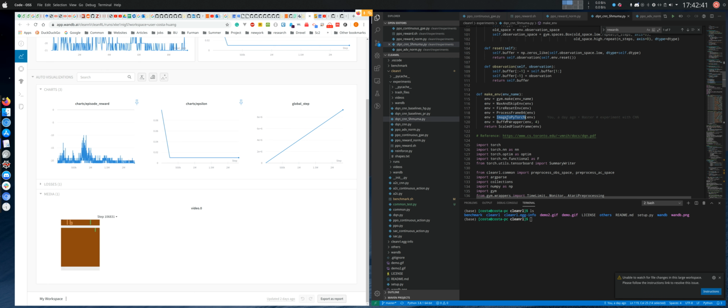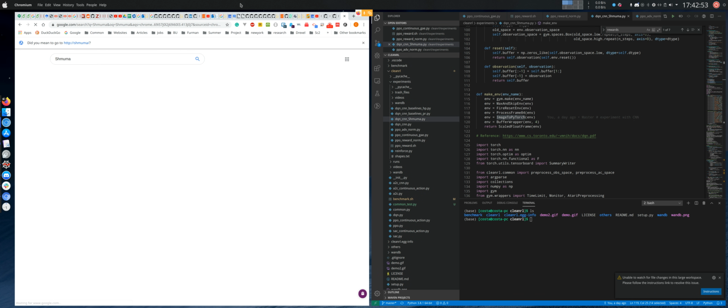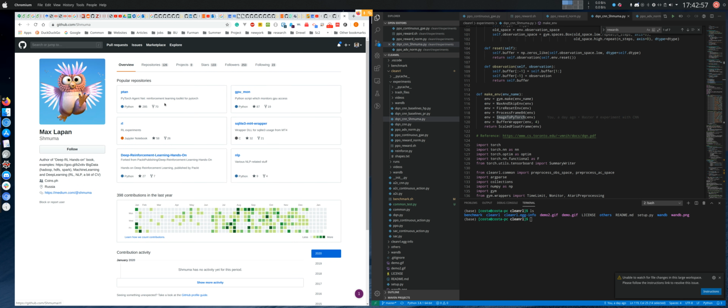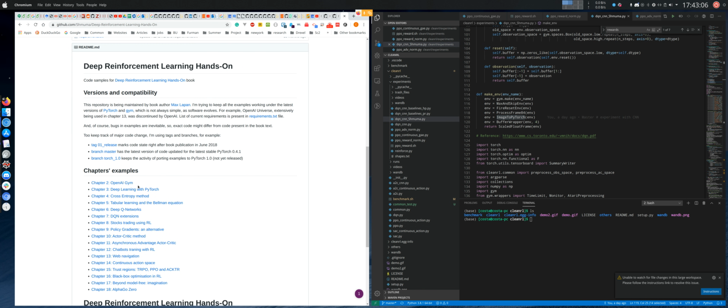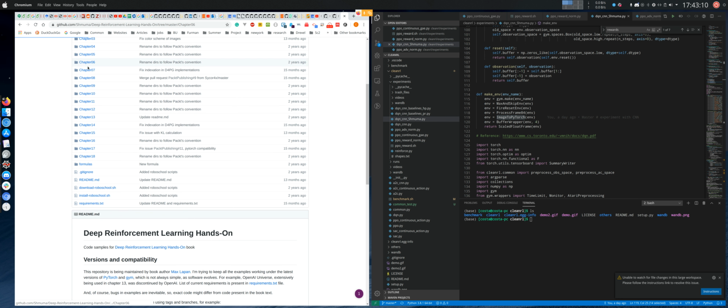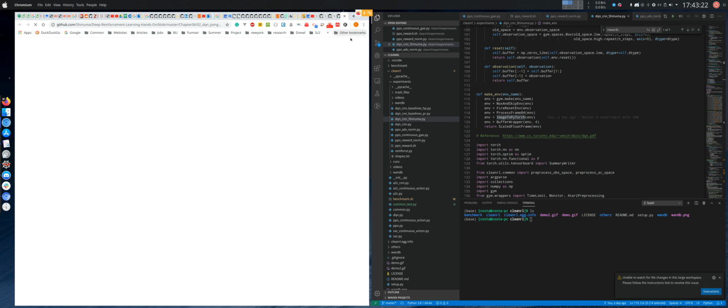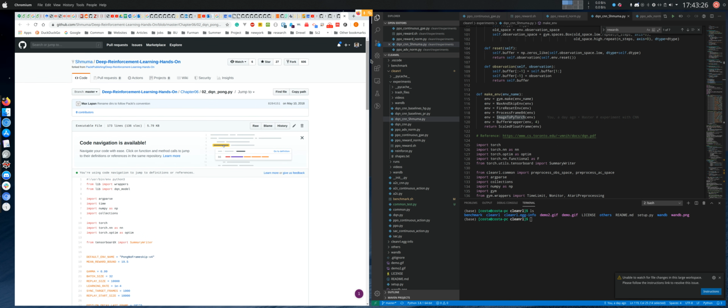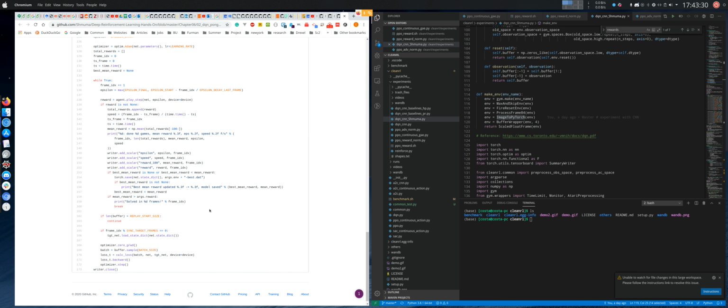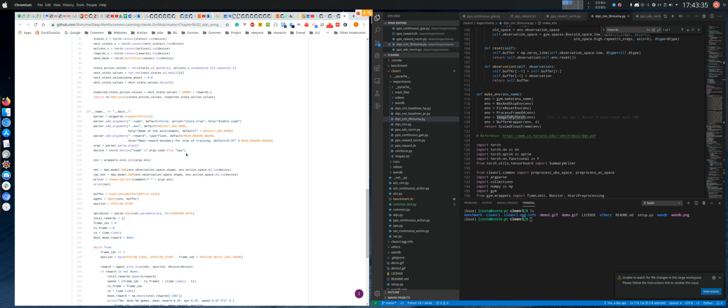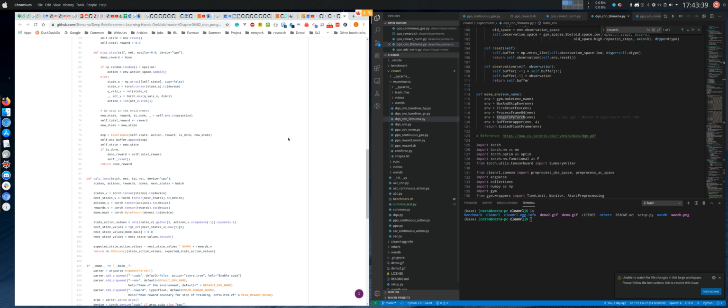This one is actually directly taken from a code base by this person called Shmuma. I personally enjoy his implementation a lot. His code usually just works out of the box, and I don't have to look through a bunch of files to know where the code is defined. He actually wrote a book called Deep Reinforcement Learning Hands-On, and it's a book that I bought. Sometimes it's helpful, as he essentially adds more comments in the book, but in here, this is what he has. I personally tried it and it works. So I think my next step would be to mold all of his code into my repository and try to figure out what's the thing that changes, because I figure there might be some sort of major bug going on with the DQN. Or maybe not, I don't know.